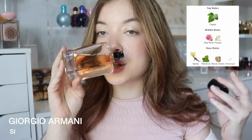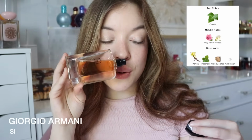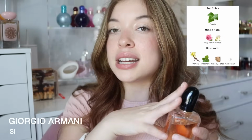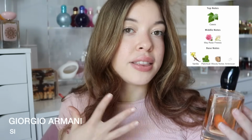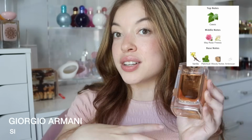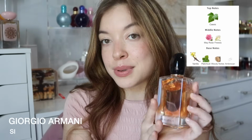I do get the patchouli, but I love the fact that there is some vanilla to sweeten up the deal, and I love that this one also has that really feminine rose. It doesn't smell super rose forward, but it just adds that femininity that I really love to this fragrance. If you want something that's maybe fruitier, less patchouli, then I would recommend the Passion, but I don't think that one smells as rich and expensive, and I feel like that one's more shampoo-y, sits softer on my skin. But yeah, this one is absolutely beautiful.